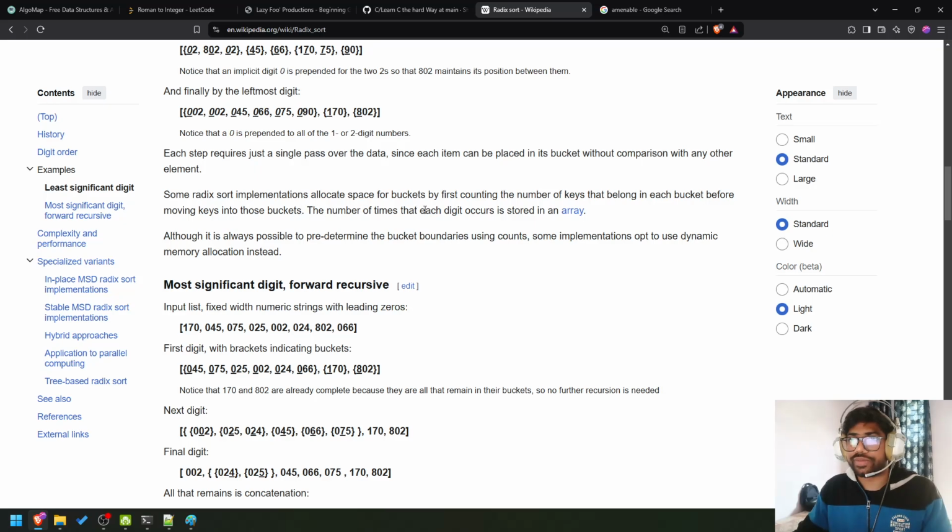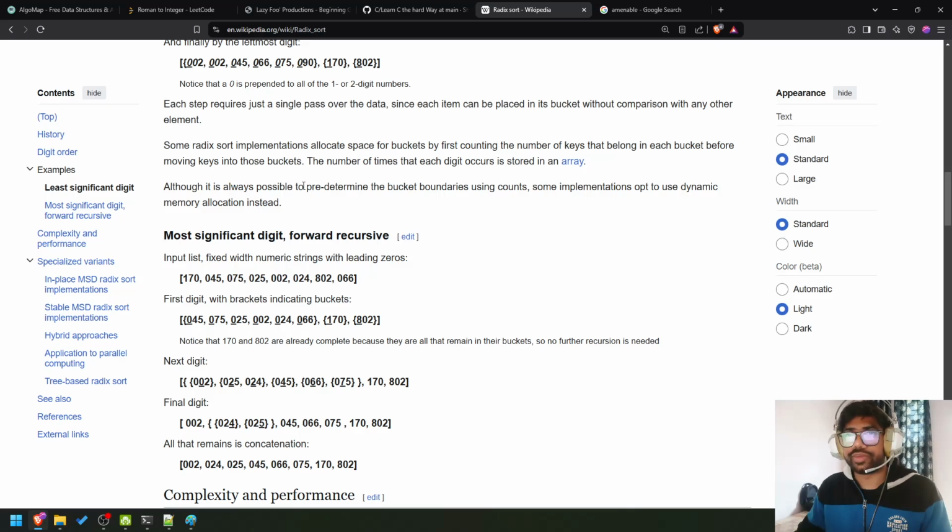The number of times that each digit occurs is stored in an array. Although it is always possible to predetermine the bucket boundaries using counts, some implementations opt to use dynamic memory allocation instead.